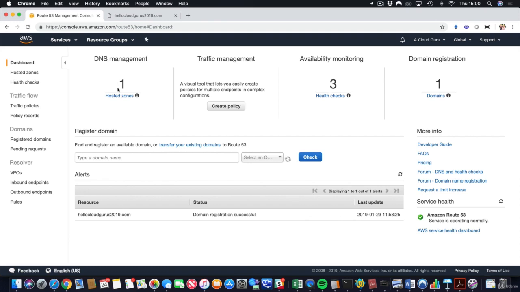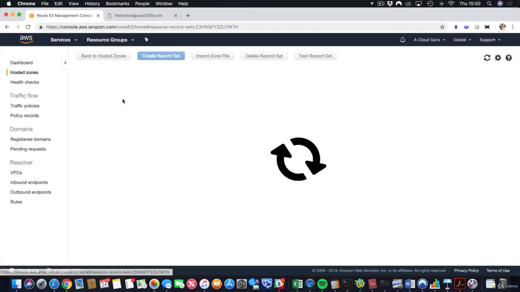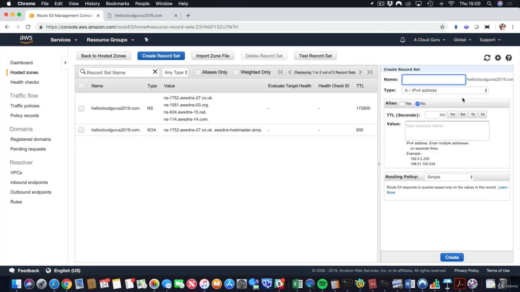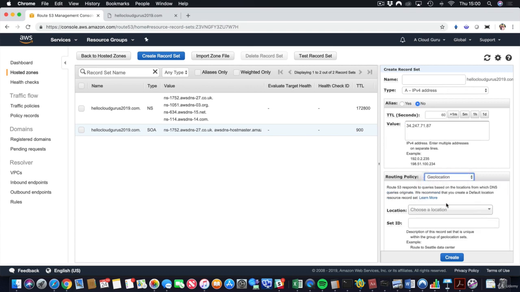So let's go over to our dashboard. We're going to go into our hosted zones, and we're going to create a new record set. So again, it's going to be my zone apex. I'm going to change the TTL to 60 seconds. And I'm going to paste in my IP address. So this is the new one. I'm just going to delete that out. So this is for Ireland. And then my routing policy, I'm going to change this to geolocation. And in here, I'm going to choose my location.